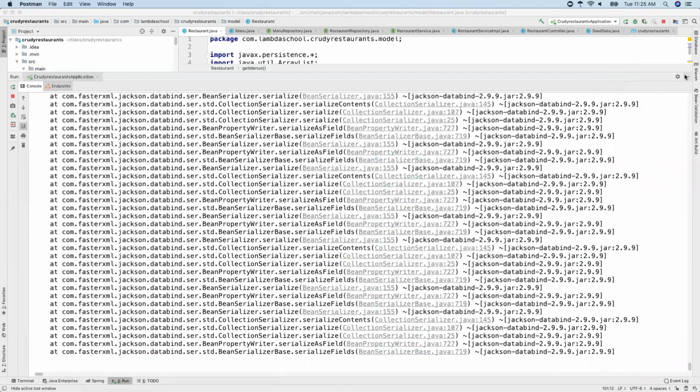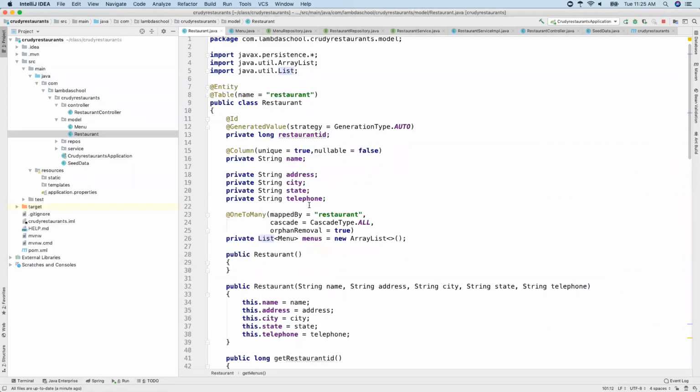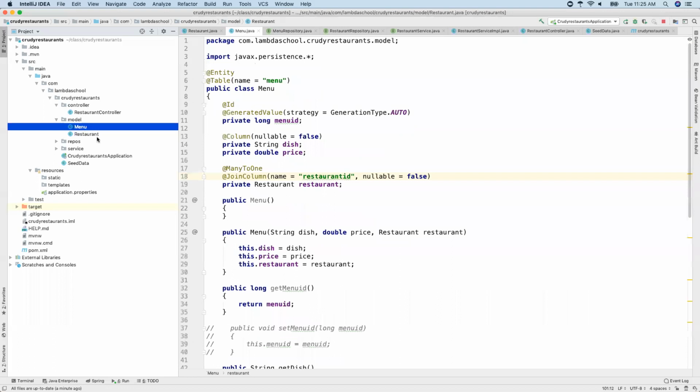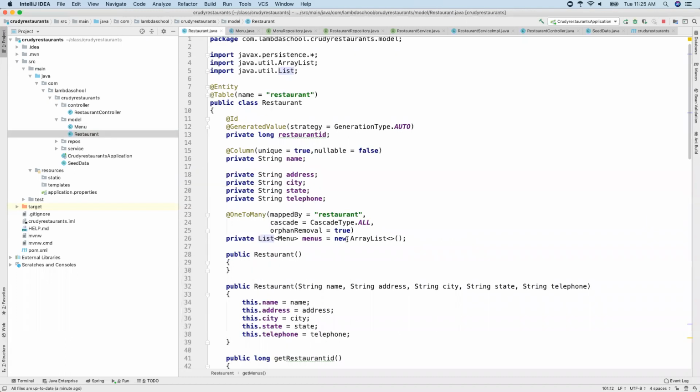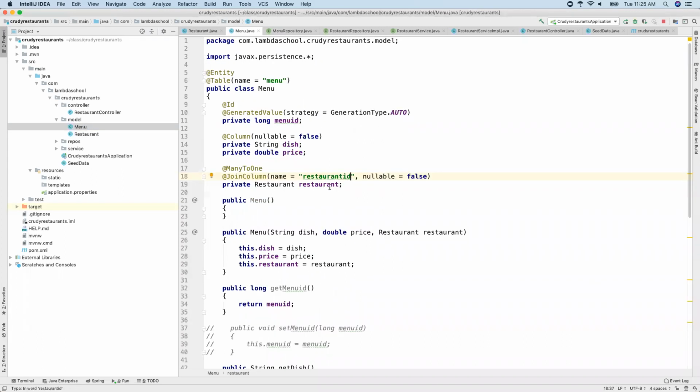What's happening here is that when we go to put our restaurant out, we go to display the JSON of our restaurant. It also tries to display the JSON of our menu. That makes sense. Now, when we're displaying the JSON of our menu, notice one of the things it has is a restaurant. So we display our menu, we display our restaurant, but when we display our restaurant, it has a menu. So it's going to display menus, which is going to display restaurants, and we are now in this infinite loop of displaying restaurants, menus, restaurants, menus. We have to break the chain.